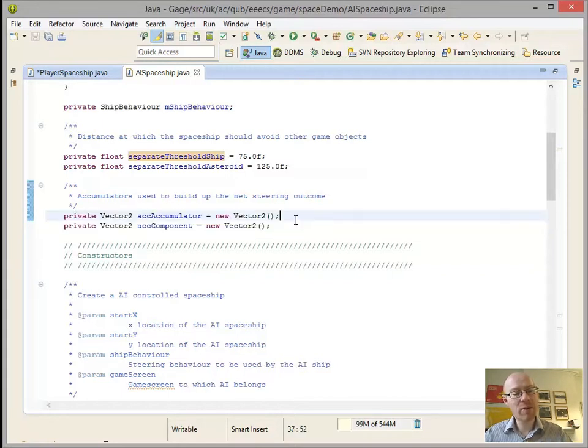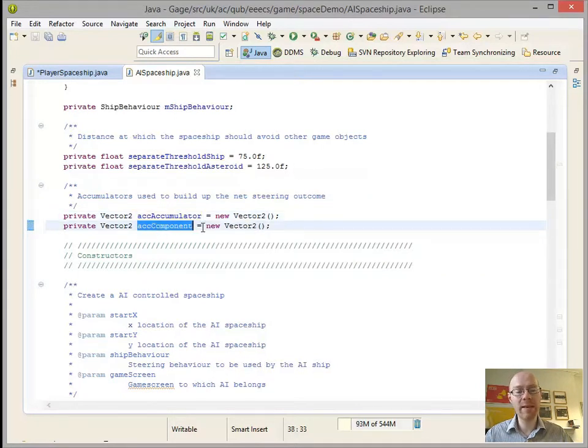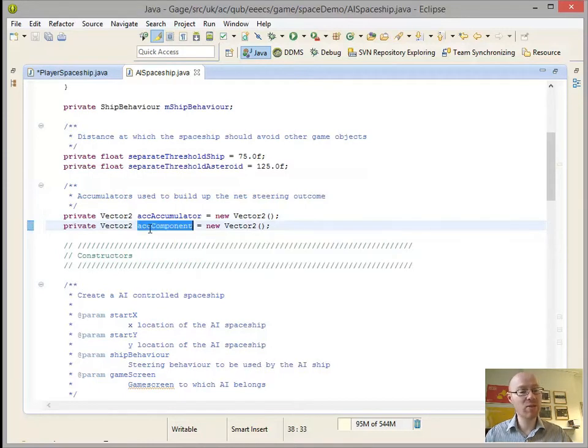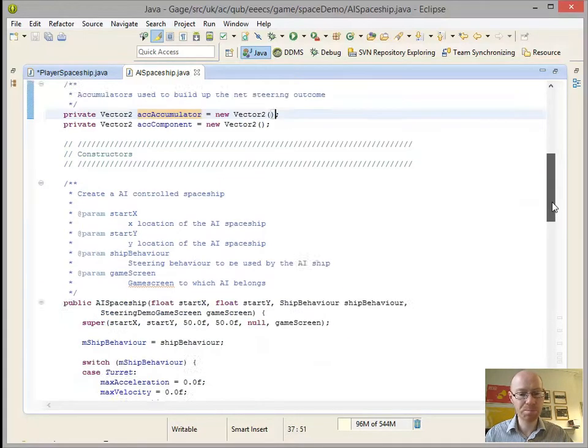So we're going to have to accumulate our output acceleration. We're going to have potentially different inputs into it, and we want to add them up. So we're going to have an accumulated acceleration and then a component one. Any time we do a specific separation test, we'll store it as a component and we'll add it to our accumulator. But you'll see that below.